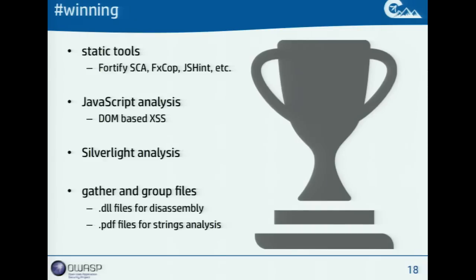And as I mentioned a moment ago, it's helped me a lot in finding DOM-based cross-site scripting and doing a deeper dive into JavaScript analysis. Another area where it's really helped me is in Silverlight analysis. As you analyze Silverlight applications, you're navigating out to all those Silverlight files, downloading them and disassembling them. I found that using this tool helped me automate that process. Instead of having to manually type in all the XAP URLs for a Silverlight application, I could just use the application as normal. My browser would find all those XAP files. I could use the RIPS tool, then download them to my local machine.